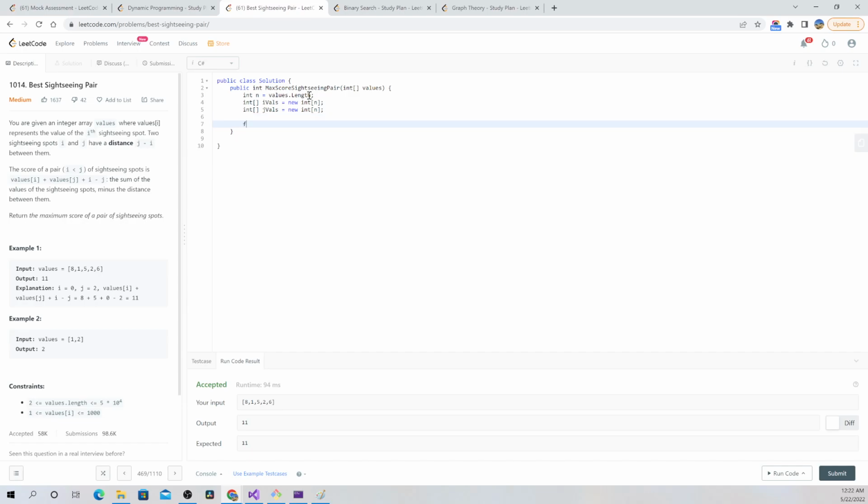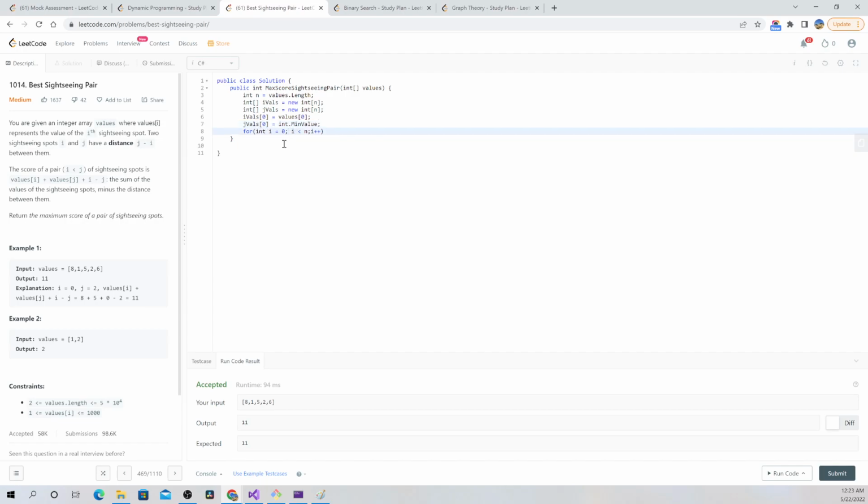Then a loop with i equal to 0 and i plus plus. Basically, the first index we can initialize, and for the j value we can't use anything, so I'm going to assign the minimum value of the integer.